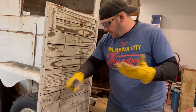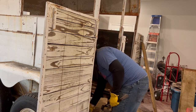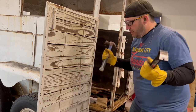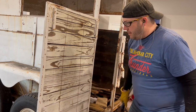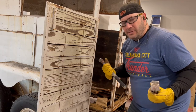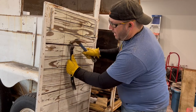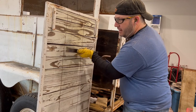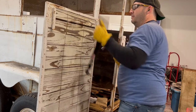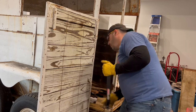As you can see, we got sawdust everywhere. And now, all right, now that we cut those, we got sawdust all over us, that's gonna be all right. Another thing you can do if it gets too dusty, you know, you can put your dust mask on, that'd help. So, you got two options. You can either try there, or you can pry in the cuts you made, but just find you a good spot. Remember how I told you, you're just weakening the board. That's all you're doing. You're weakening the board.